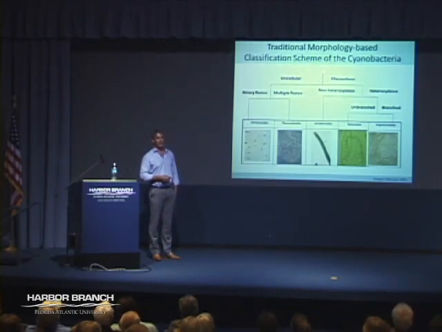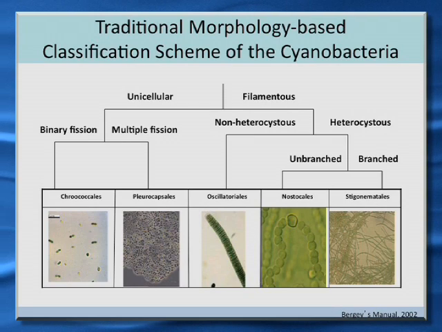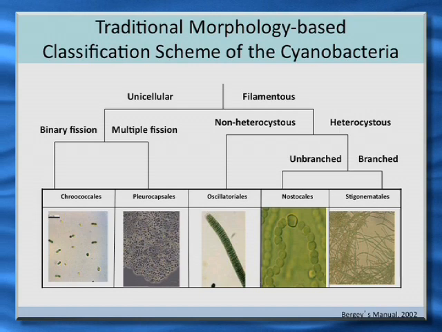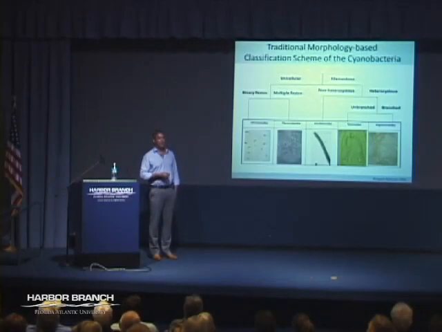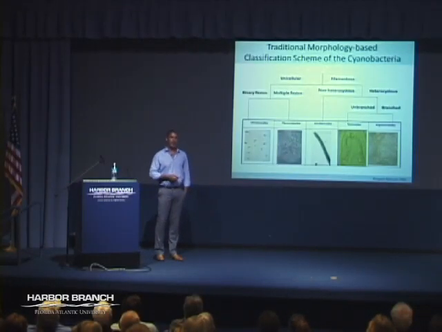One of the problems is that the taxonomic system of cyanobacteria has in the past been based mainly on morphology. So we've been looking at the appearance of cyanobacteria, and these are, as Dennis said, very small organisms. The classification of them has been based on things like the way they form colonies or filaments, whether they're unicellular, the shape of the cells, the dimensions, and coloration. So there really aren't very many characters we can use, and it limits our understanding of biodiversity. What we're finding now is that more and more of these characters are plastic, so they change depending on the environment. If we find a cyanobacterium in a certain type of environment, it's going to look very different than if we find it in a different environment.